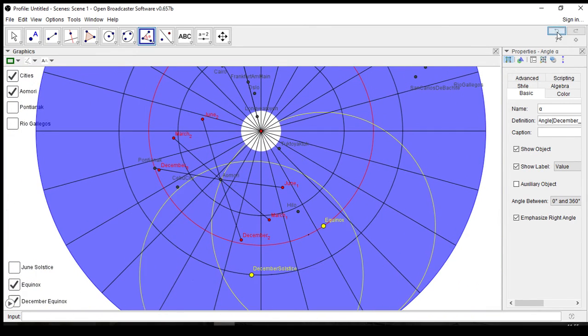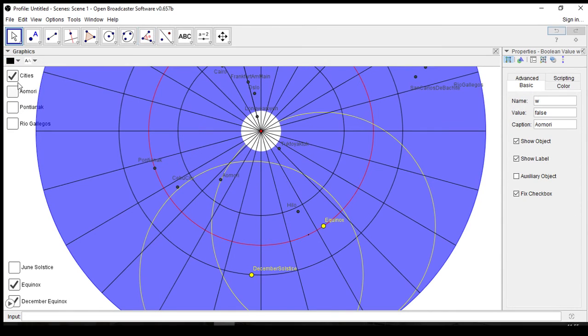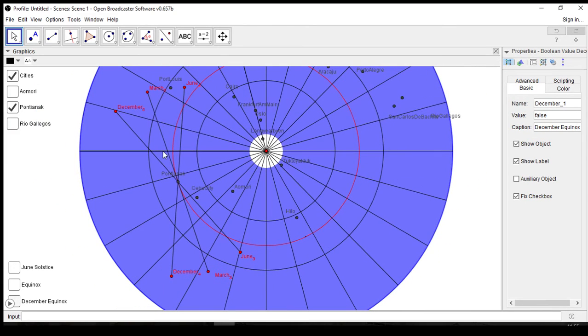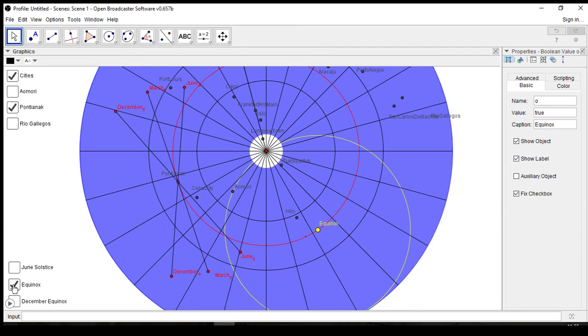Now you might predict that the difference is going to be greater for Pontianak. And Pontianak is an interesting example of why this will never work, actually. Because as you can see here, during March equinox, the sun will rise pretty much exactly in the east and set pretty much exactly in the west. And this will be true all over the equator.